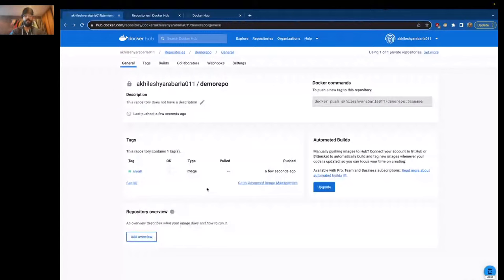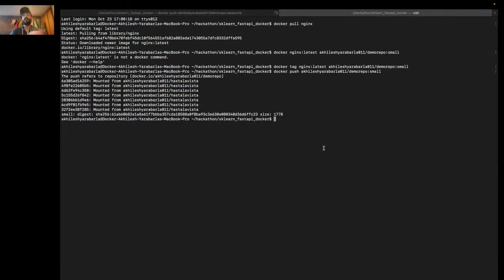So if you want to pin to a specific version, you want to use the digest, which is kind of like a hash of a given image at a certain period of time. And the thing with tags is tags can actually change what they point to. So this tag, small, can change to a different version in the future if I were to push to that. So if you're depending on this for your CI/CD, you can pull using that digest instead. That'll give you a guarantee. You can pin to that version.